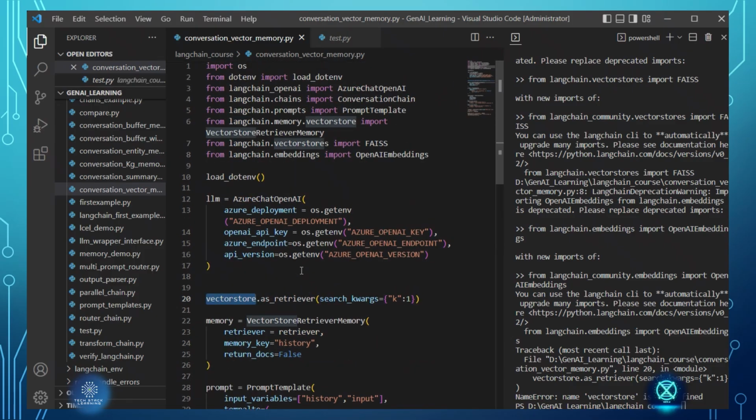Vector store is not defined. It should be there. Wait, I did not define that.